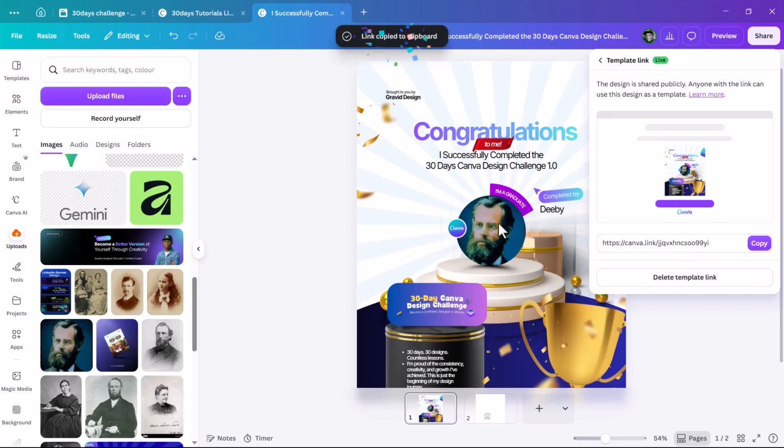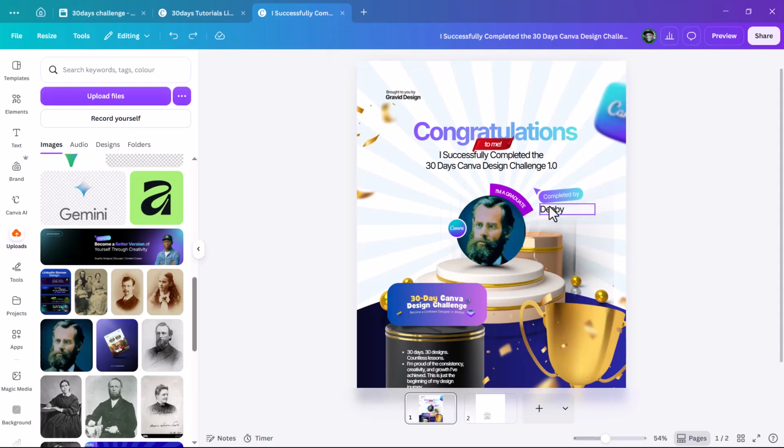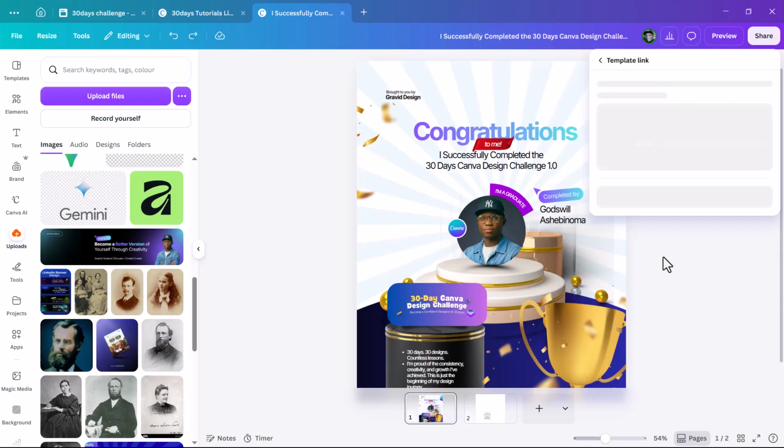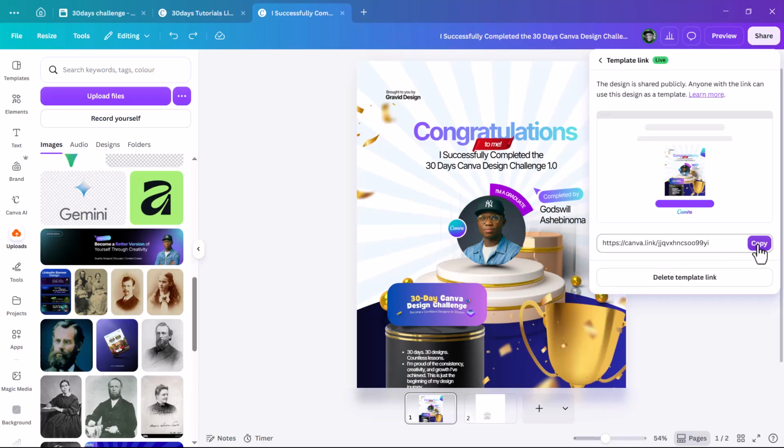And before I do that, let me just make a copy of this. Let me undo all this so that you have it as, okay, let's have it like this now. So let's come here, template link, it has already been created. Okay, but let me just click on it again. Now you can see copy link.